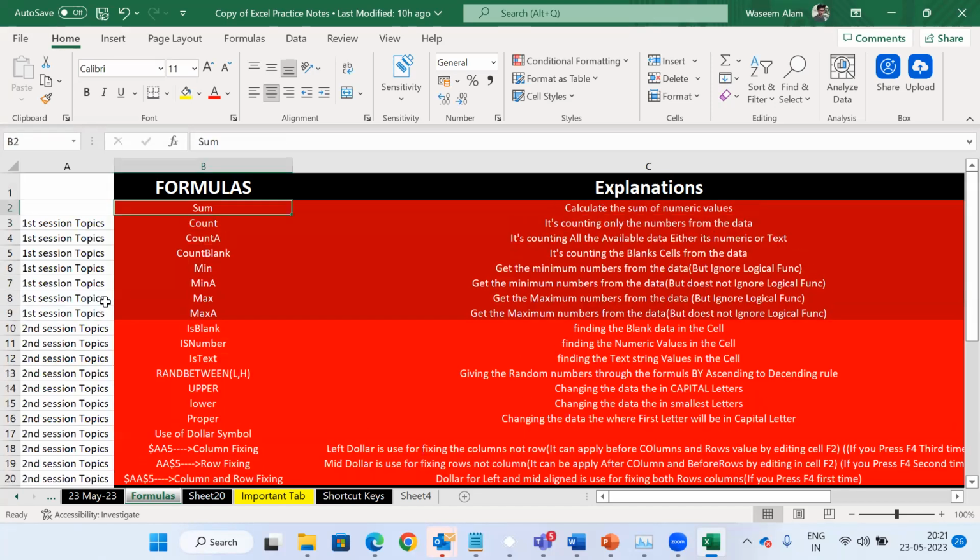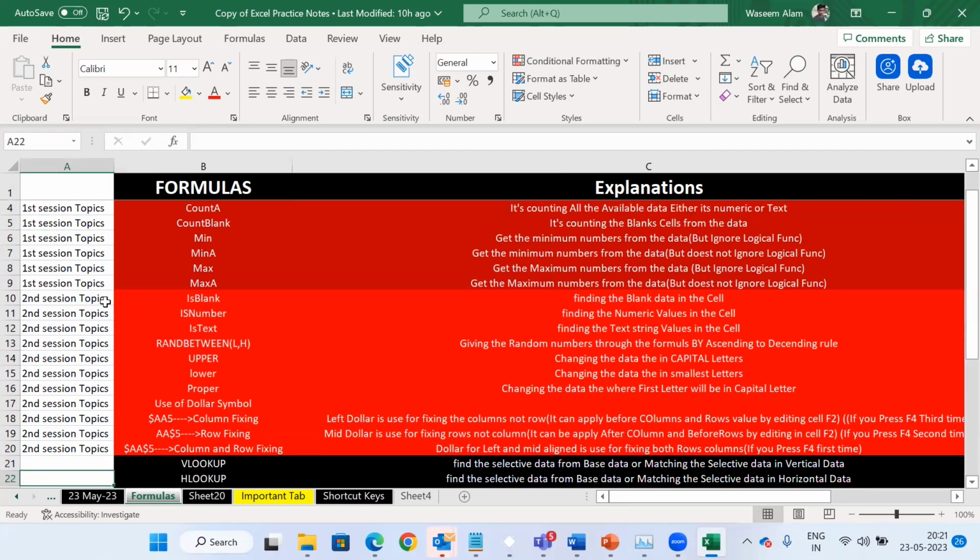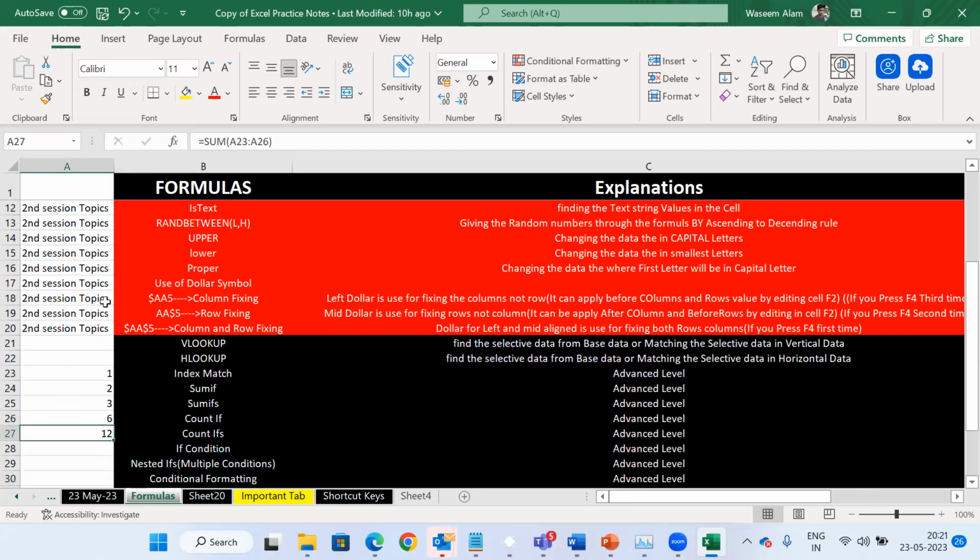Understood? What is the role of sum here? Now, if I type my name here, Wasim, I have still included row number 6.